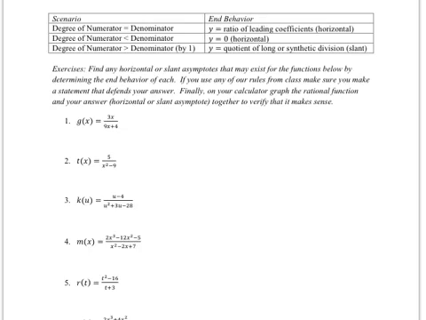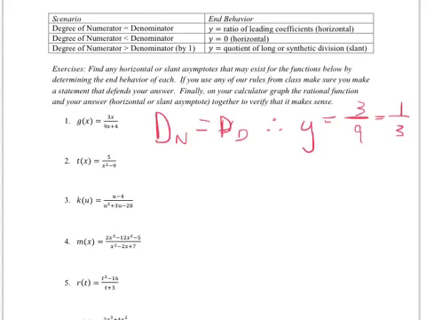No, here's what you're going to do. Ready? Watch. For the first one, I would say this: the degree of the numerator equals the degree of the denominator. This is your work to verify. Therefore, y equals 3 over 9, which is just 1/3. That's what I would do. And I would show a little sketch of the graph and show y equals 1/3 on a graph like this.